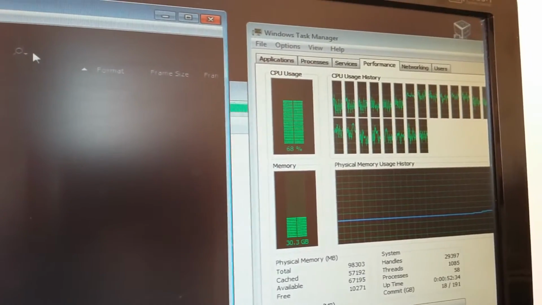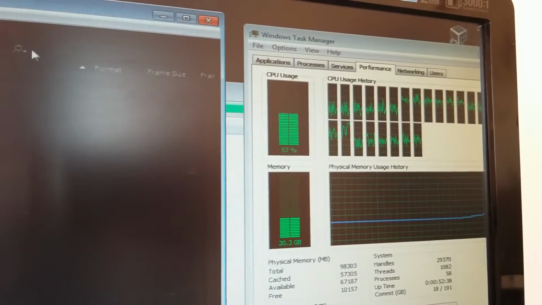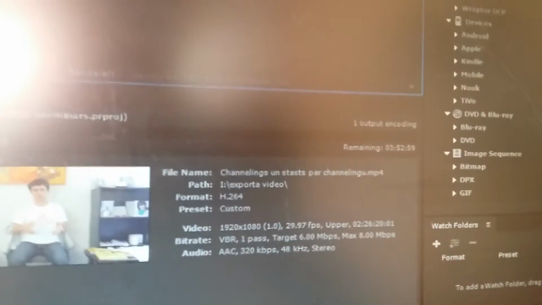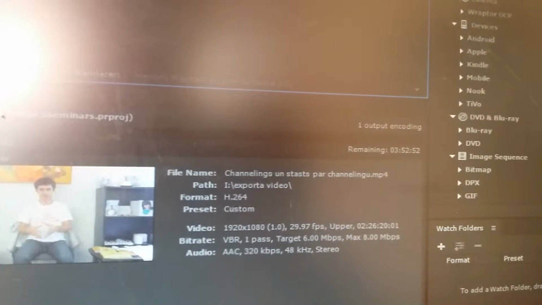So if we click on the Media Encoder itself, all the CPU works the same. There's nothing higher or lower than that. And still we are exporting 3 hours, 52 minutes and 55 seconds. So it's nothing quite faster.